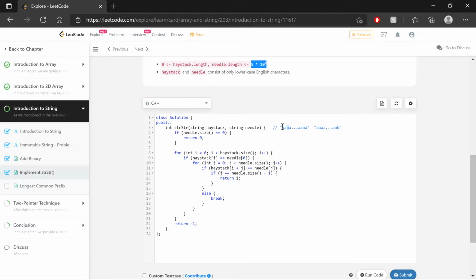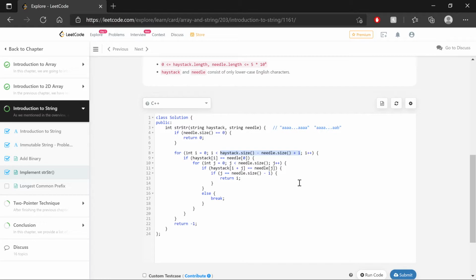However, if we have a super long string here, and essentially a super long string that's 1 less, by the time we get to, say, the third A here, the rest of the haystack size and the size of the needle are going to indicate that the needle is not going to possibly fit in the haystack. And that tells you the tweak that you need to do in order to make this run a lot faster. Instead of this outer loop going through the full haystack size, let's make it go through the haystack size minus the needle size plus 1, because we're doing less than. If you're doing less than or equal to, then you don't need this plus 1 here.